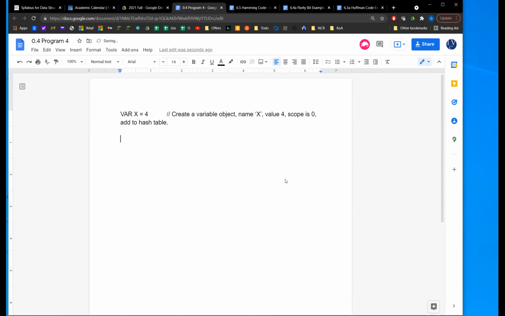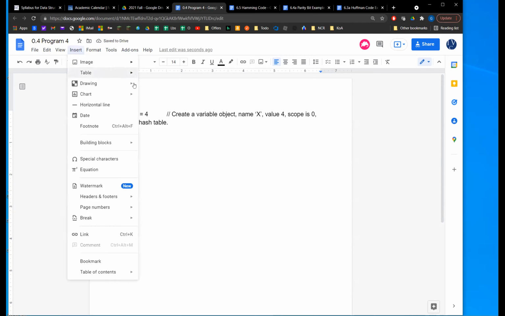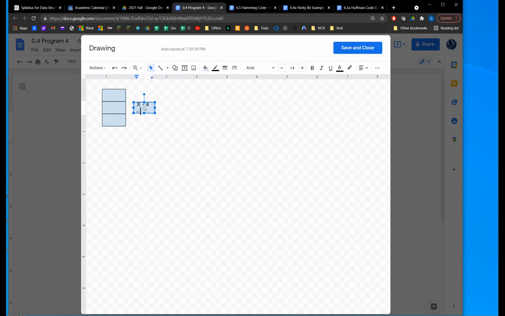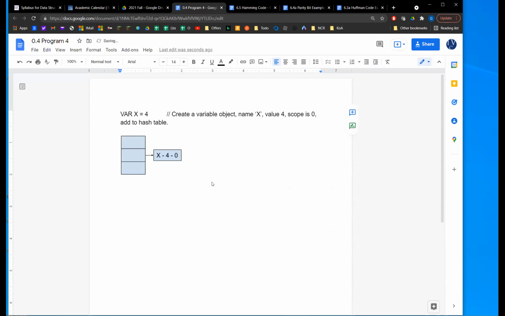All right, so I guess we can do a drawing here. All right, x 4 0. Our object state. So that's present state of our hash table.